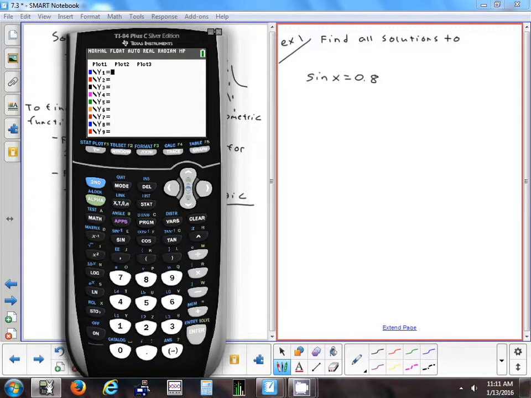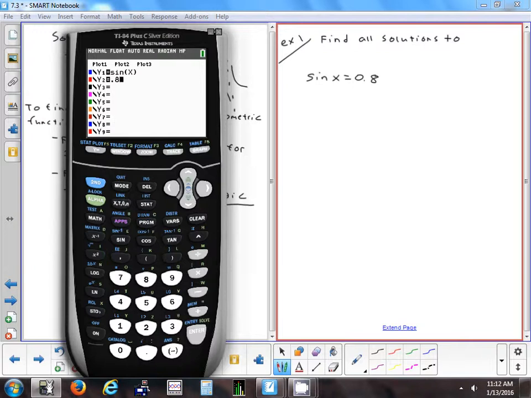So how would I solve this graphically? There are a couple of ways we could do it. Do sine of x, and then on our line see where 0.8 crosses it. So sine of x is y1. Is another one 0.8? Yep, put 0.8 in y2 and see where they cross.